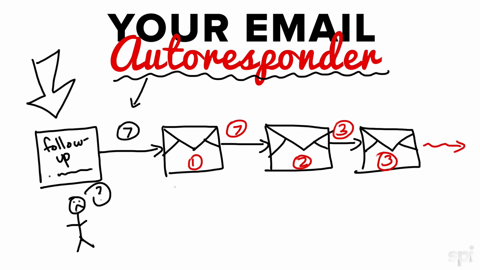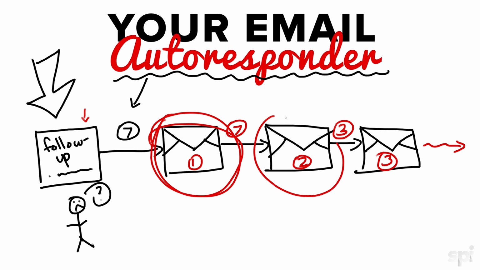But what's really cool here is that automatically, because people have subscribed, and because this gets dripped out to them sequentially after they subscribe, and you've already pre-written these emails, you're keeping in contact with them no matter what. You're always continually providing value automatically, which is huge. If you can automate the value-giving process, that is absolutely huge, and that's where your autoresponder comes into play. So 7 days after they subscribe, they get this email. Then at the same time, somebody else might be subscribing for the very first day, and they're going to get this email 7 days later. So it's kind of like a chain that people are getting into as they subscribe.